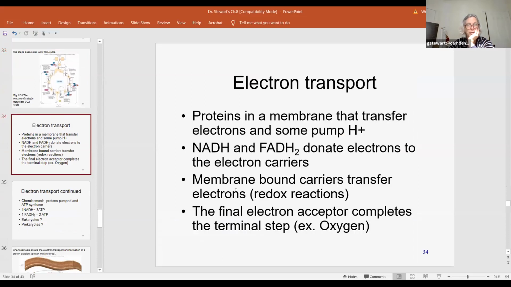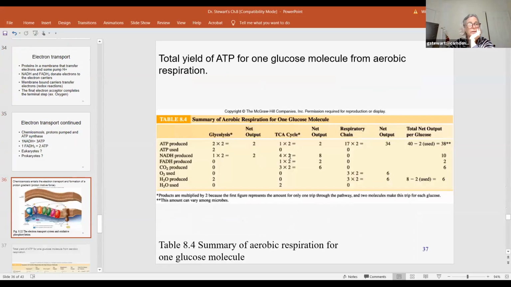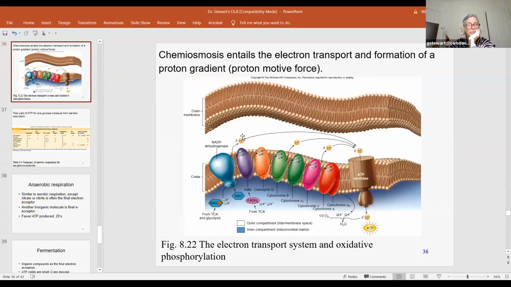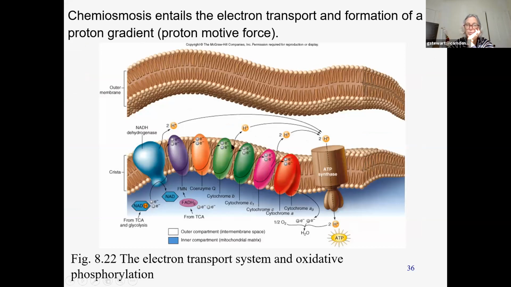Now, the electron transport chain is another story altogether, okay? We need to focus on that a little more in detail. This is the picture. I know it's super complicated. Relax. We're going to look at it one step at a time. This is the fourth step, okay? And there are some words that are going to go with this. I'm going to say the words while we're looking at the picture, and then I'll make you a slide that has just the words on it, okay?